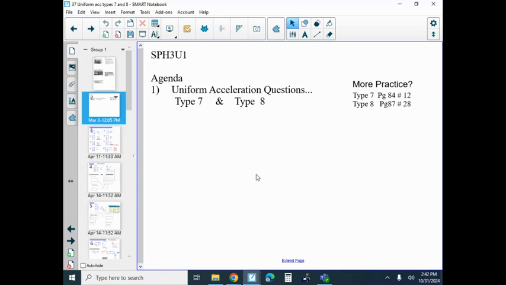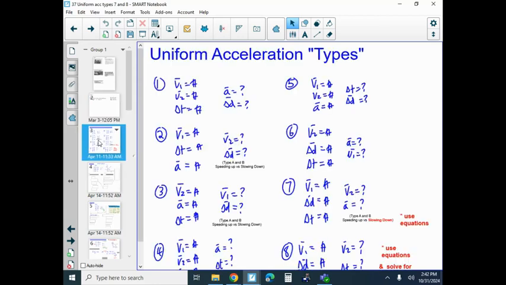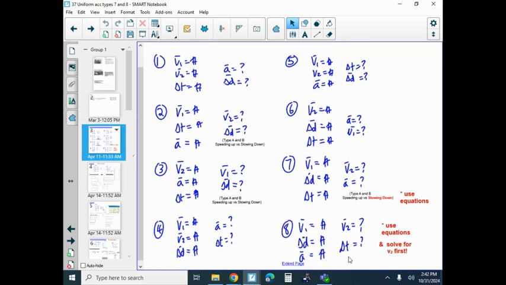All right, here we go with the final set of types for these uniform acceleration questions. There might actually be different combinations of information possible. I haven't checked that, but after we've gone this far, it tends to be just kind of straightforward. They start to seem all the same. People tend to comment. And so types 7 and 8.